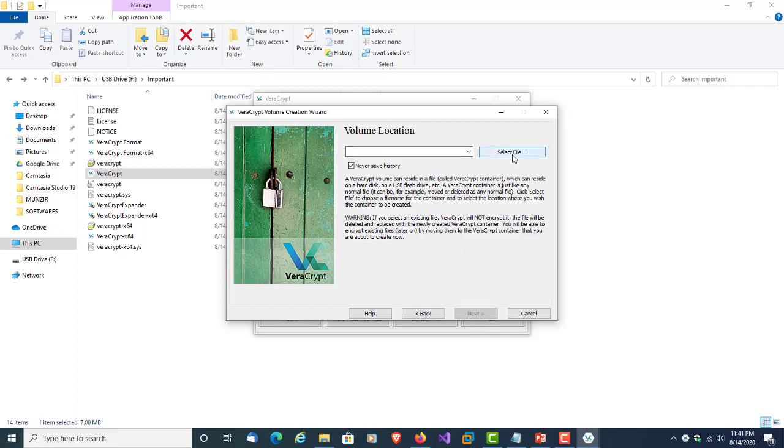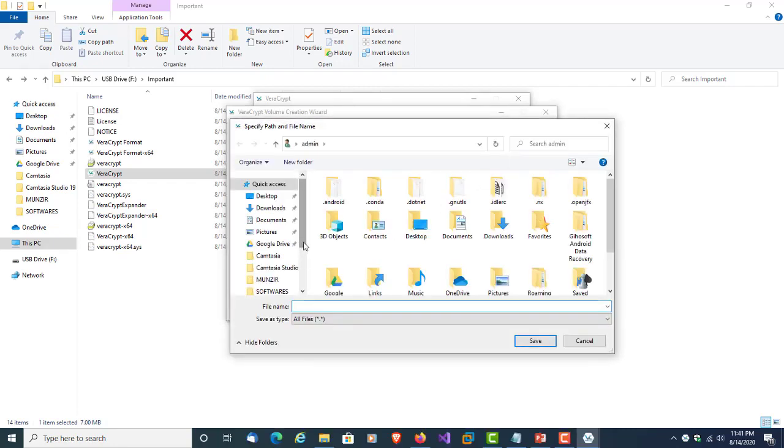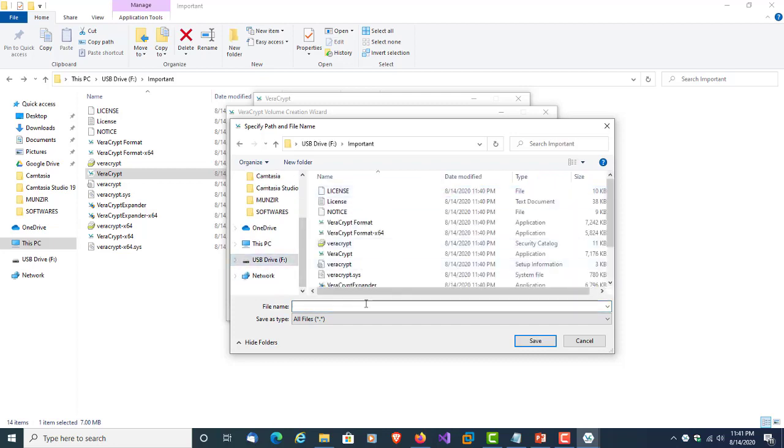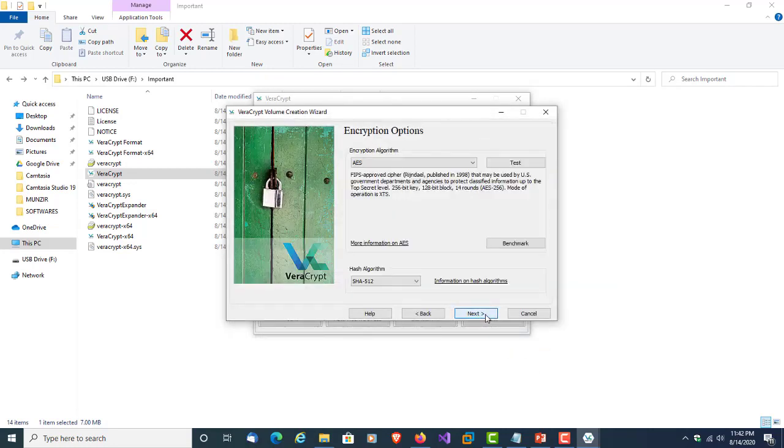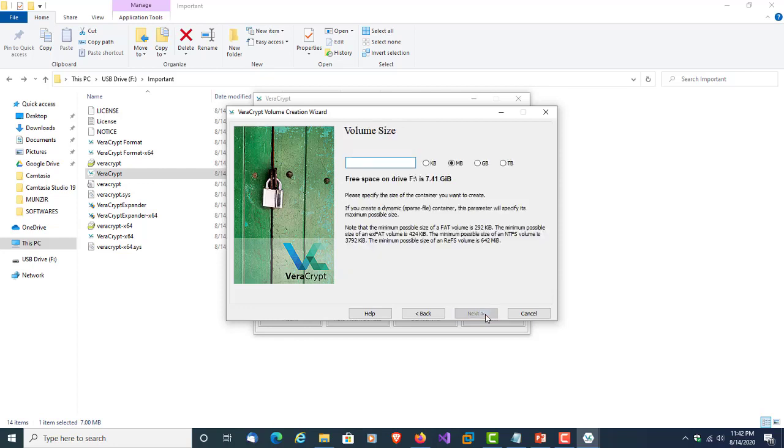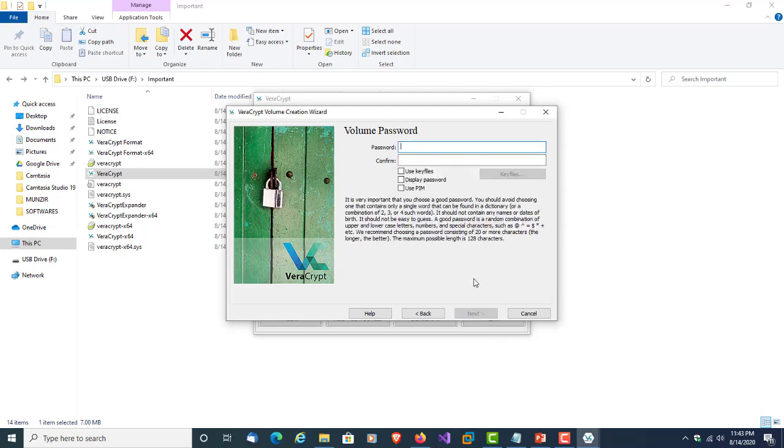Here you have to select the external storage. Choose a strong password.